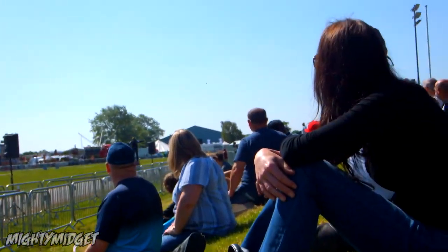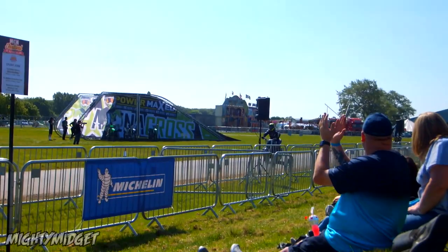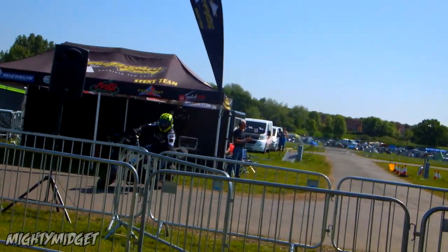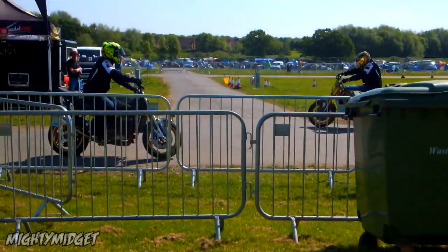Hey, Toddy, I can see the speedway from up here. That's all right, we can have a little watch. They're going around, you know. I'll tell you what, Toddy, it may be cambered, but it's all right for this one. Cheers, yeah, guys. It's not too bad, is it? It's all right. All right, let's get some circles going.